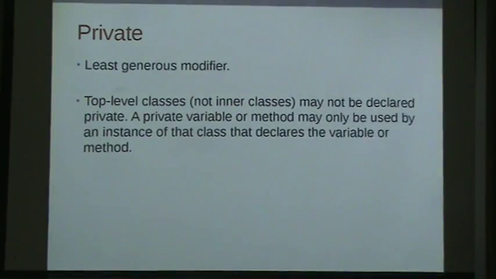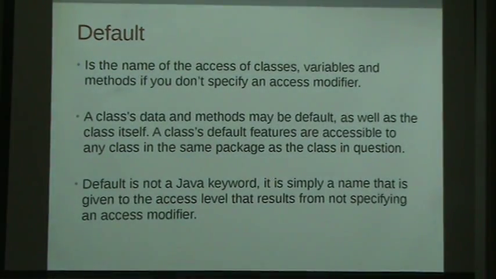And then if you do not specify a modifier, it gets considered to be in default. Default is not a keyword, but it is considered to be default. So default means you didn't specify it, and what this means is that the name is used to access the class variable or method if you don't specify a modifier. Class data and methods that are default, as well as the class itself, are accessible to classes that are in the same package.